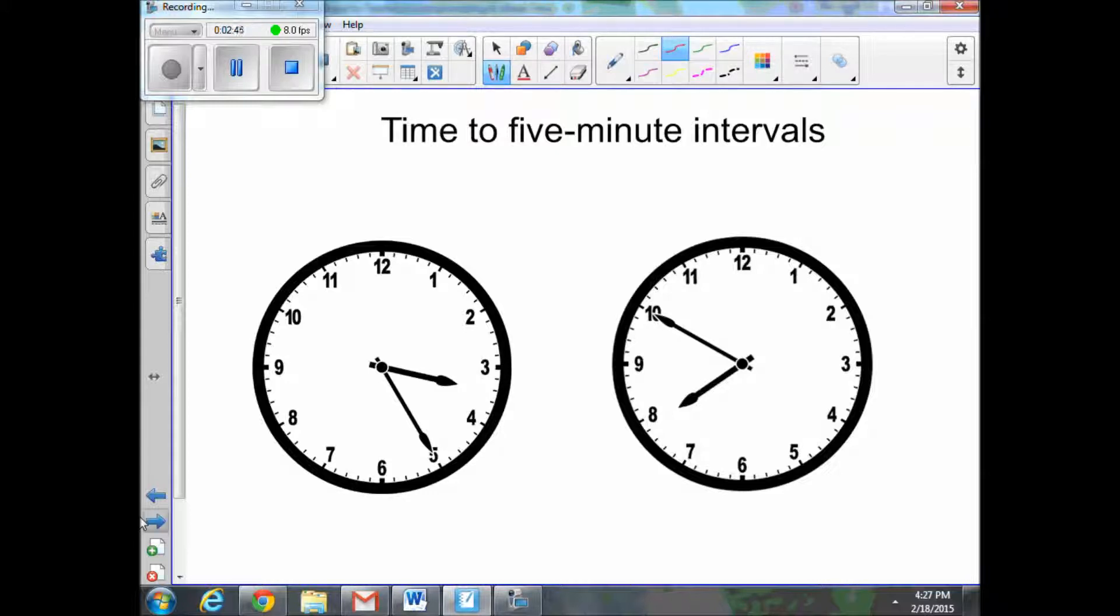We're going to start with that hour hand. Here's the hour hand. Remember our hour hand is never between something. It is traveling in number sequence. It is just past the three. So now we know that it is going on to the four. So it's past the three. So our hour is three o'clock. Then we're going to count. We see that our minute hand is pointing to the five. We know we're going five-minute intervals starting back at one. So we'll say five, ten, fifteen, twenty, twenty-five. So the time on this clock is three twenty-five.